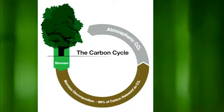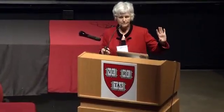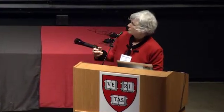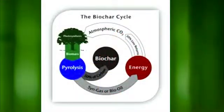Carbon drawdown. As we know, photosynthesis draws carbon out of the atmosphere. But what keeps it out of the atmosphere is the process called pyrolysis, from which we make biochar. If you take any plant material — doesn't matter if it's trees or corn stalks or whatever — and you pyrolyze it, which means you raise it to a high temperature, about 500 degrees Celsius is ideal, under no oxygen. You're driving out the gases of the biomass, and you're left with the structure of the plant. 50% of the carbon that was in the plant is now in the biochar, and 50% is available for gases to be made into electricity or pyrolysis oil.